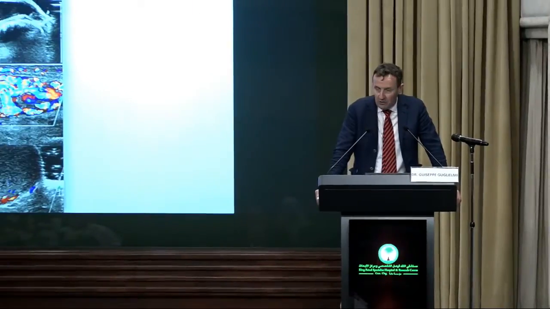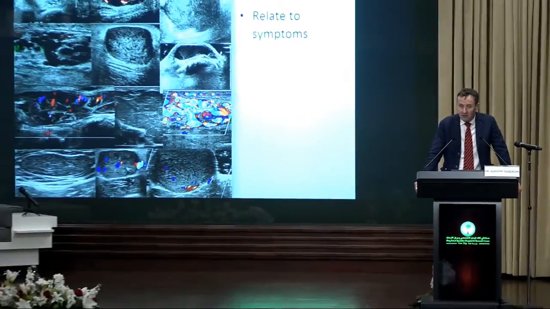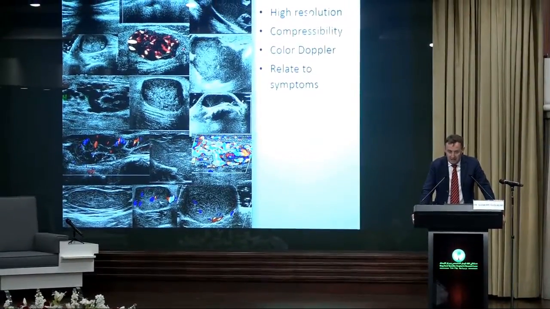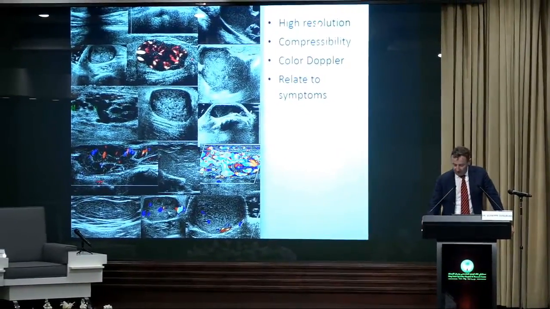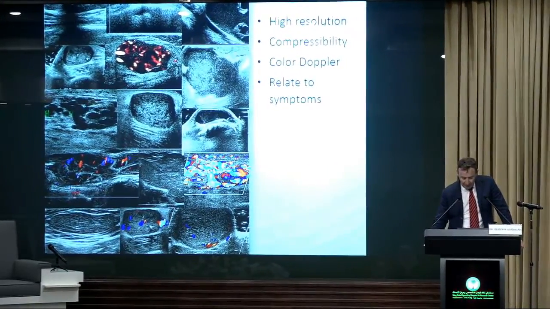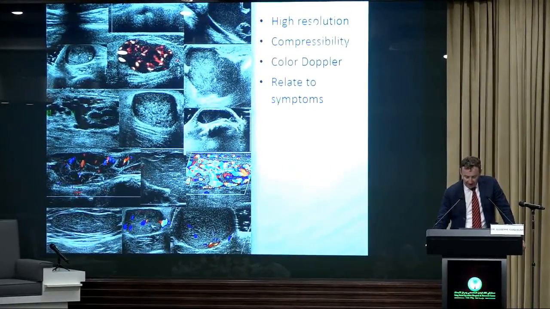Ultrasound, because it's a superficial location, provides very good spatial and contrast resolution of tumours. It allows you to easily compress the probe and assess the texture of the tumour. It also allows good colour characterisation of the tumour, and when you're doing the ultrasound, you can relate it to the patient's clinical symptoms. So ultrasound shows good ability to characterise these superficial soft tissue masses.